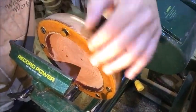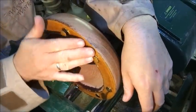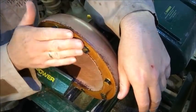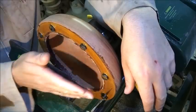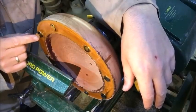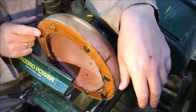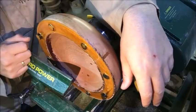Okay everyone, this has now been left overnight to set, so this resin with all the mixed sort of dust in there is settled in there. Looks really nice actually. I'm hoping that this is going to come out quite well. We've got the little dowels in here, so now I'm going to just try and get rid of these, chop these off. This one's a bit high, should be able to get that down. Or actually I might cut that off actually before I start going. It's a bit of a big one, that. Let's see how this goes.